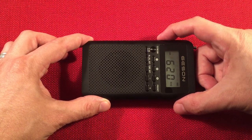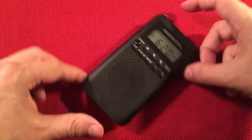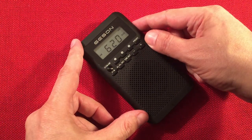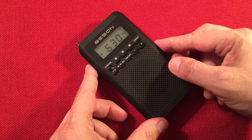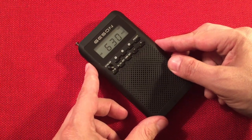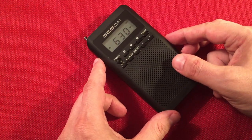Anyway, WTMJ, Milwaukee, Wisconsin, 52 miles, 10,000 watts at night. Okay, that's Chatham, Ontario, CFCO, 310 miles, 6,000 watts.